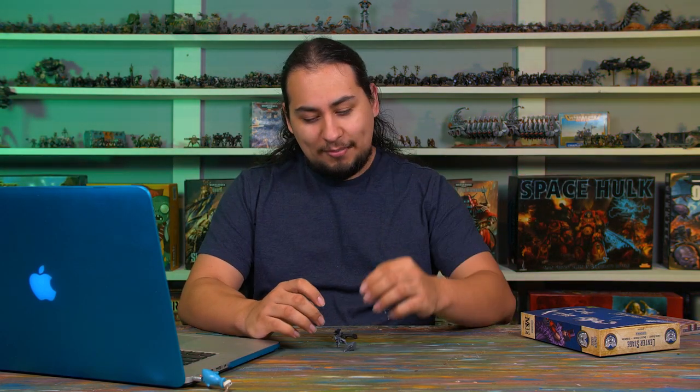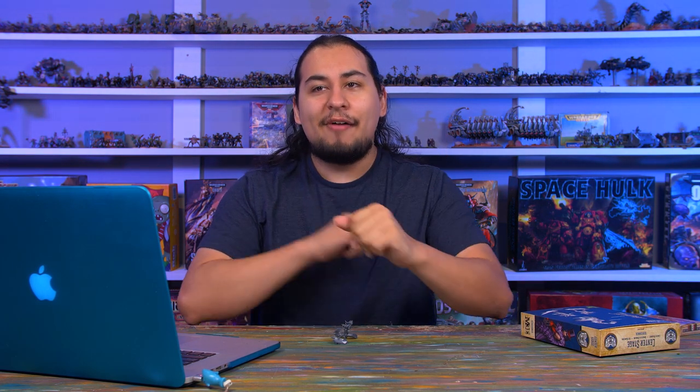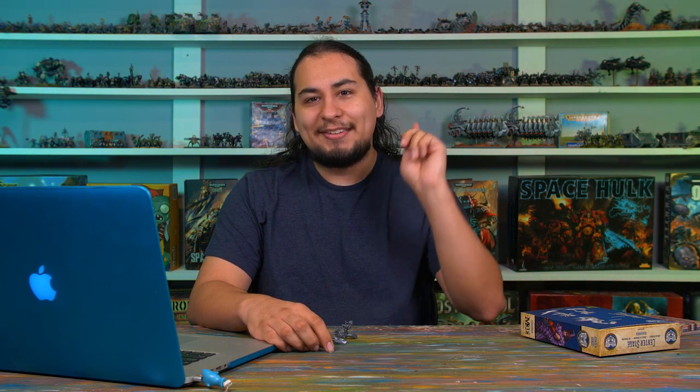When I was building these, I had a lot of thinking about difficult-to-build models. I've built quite a few in my day, mostly Games Workshop, and I've found that GW models are never hard to build — they're basically perfect. The only issues are fiddliness, repetitive actions, and sometimes the sprue connection points aren't in the nicest spots. Like Space Marines — they'll put the sprue connection on the ball of the backpack, and on literally 100 Space Marines I've had to clip it and whittle it down into a perfect sphere.